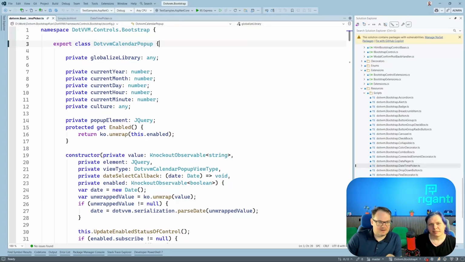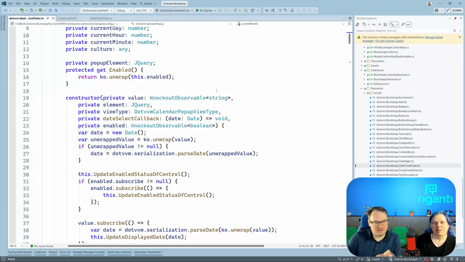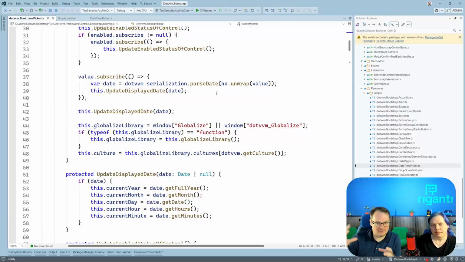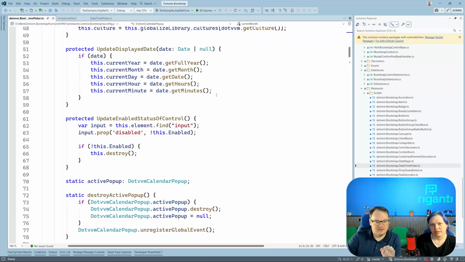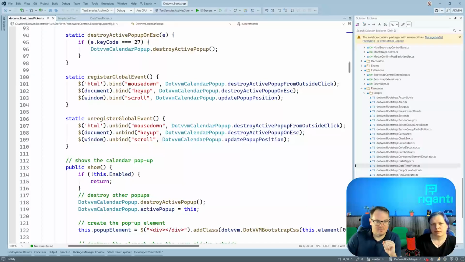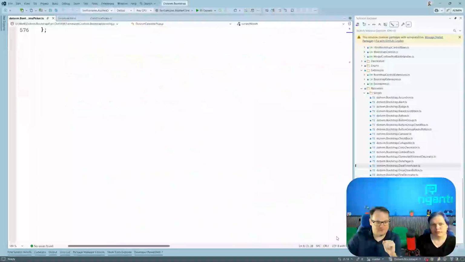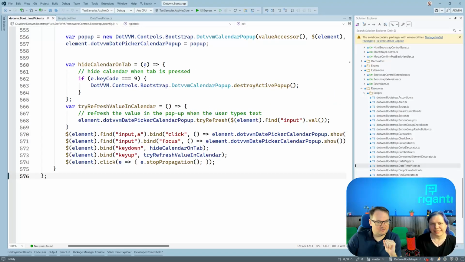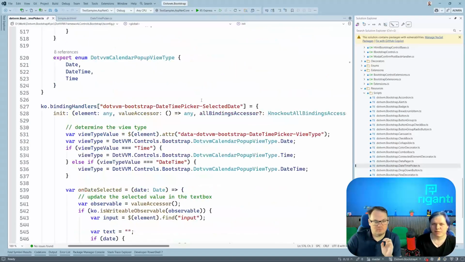So it was at that time where I didn't know that class is not a good idea in JavaScript. So, but like for the pop-up, I implemented a class that handles all the lifecycle, all these things that it needs. I tried to make it sane, but of course, if you scroll down, you will see it's like 600 lines of code, and we are using jQuery because Bootstrap uses jQuery, so it's quite an ancient solution for this problem. It's by far not complete because we didn't even test it on all possible cultures.